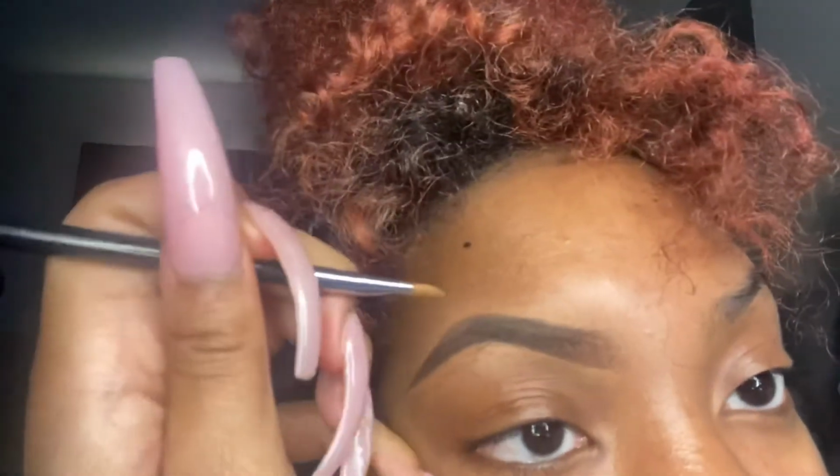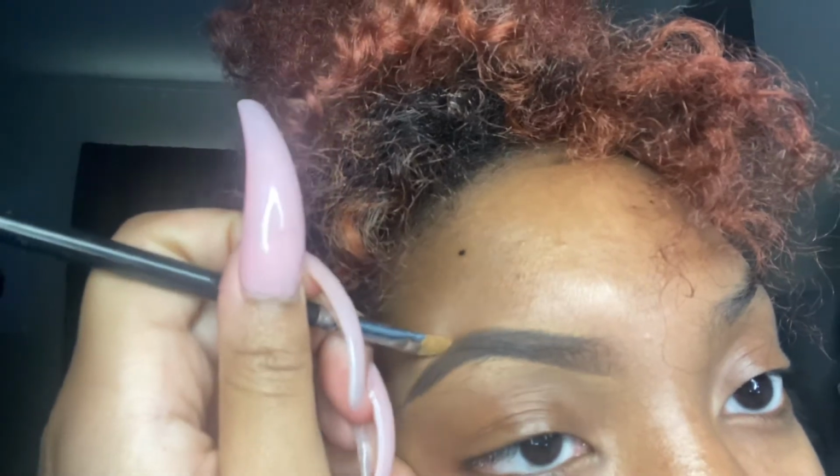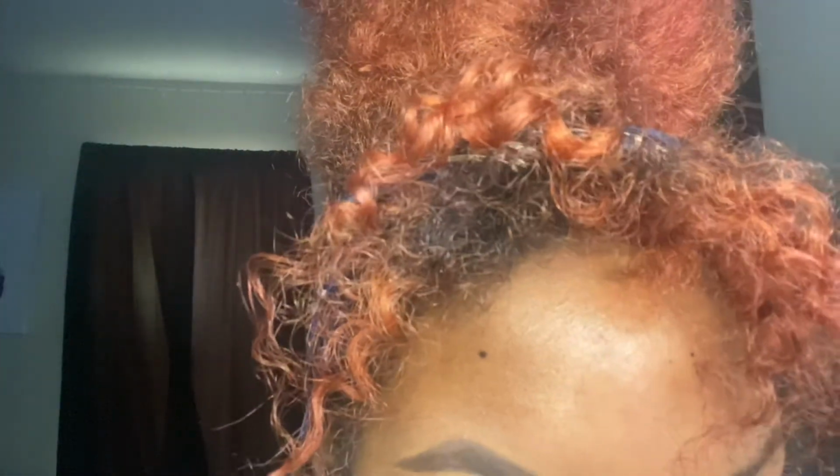Now I'm just going in, filling in the brow and concealing it so I get the desired shape that I want. I feel like you should have a certain shape that you want for your brows, and that's what you should follow every time you do your brows, just so the process becomes easier the more and more you do it.